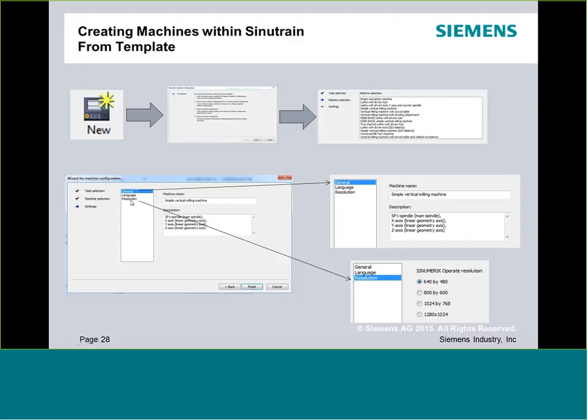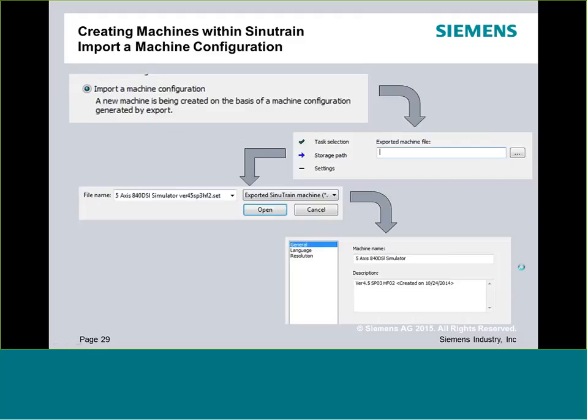But the resolution is something you do have a tendency to change quite a bit. So here you would go and pick a given resolution. That'll be how it physically fits to your display. So you'll play around with that based on your specific monitors. You click Finish, and it's going to build the machine like you saw earlier.